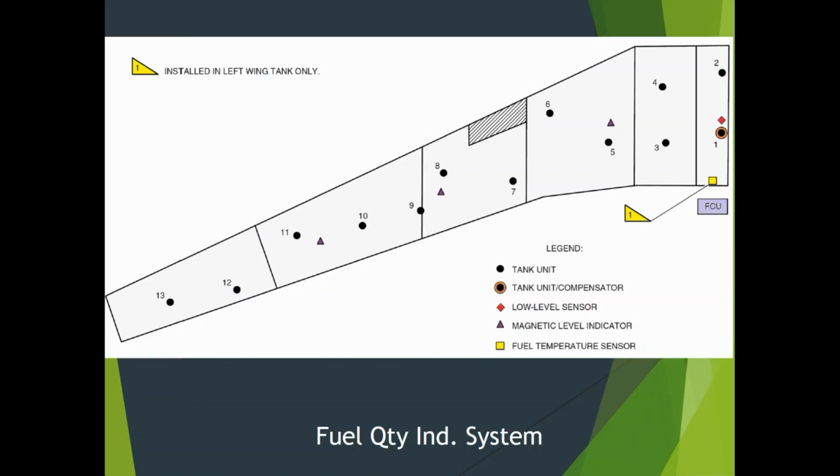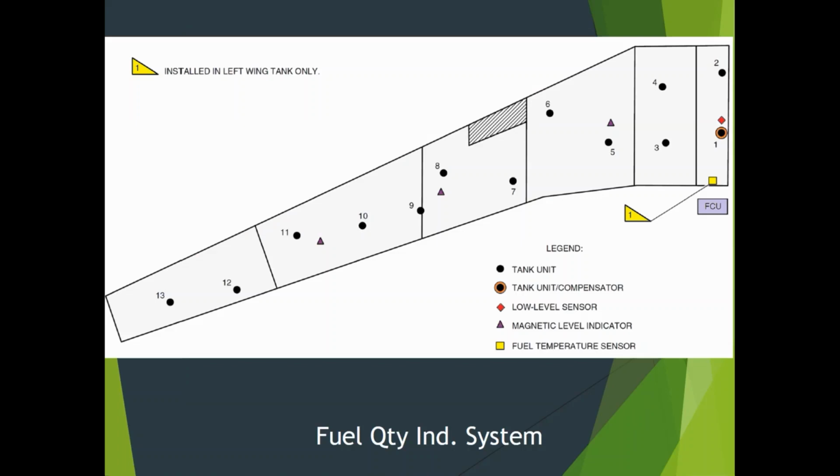Now, the inboard most one, number 1 here, at the base of it, it also has the compensator on it. It has that reference capacitor. So the inboard one actually has two. It's got a long capacitor tank probe that sticks up, and then it's got a little short squat one at the bottom that's always going to be at the low point of the fuel. Okay. There is a low level sensor here, so if fuel gets down there and gets low, that's not good.